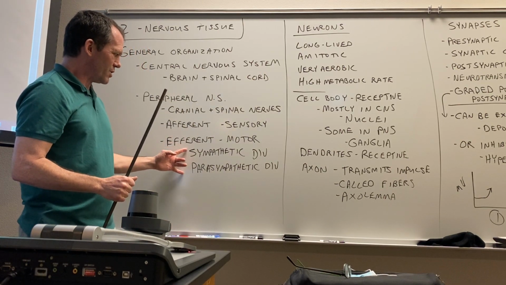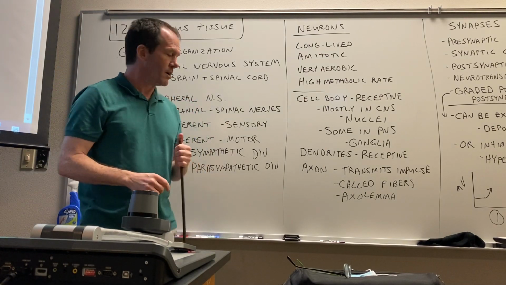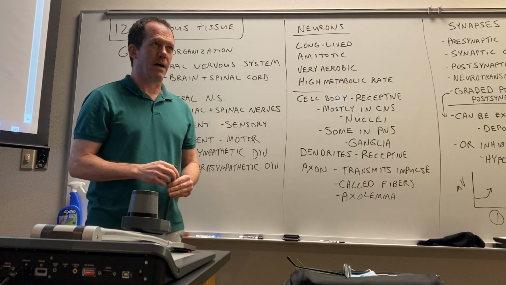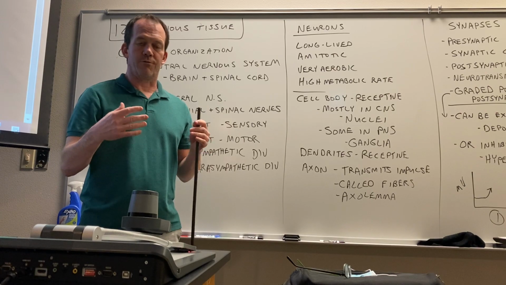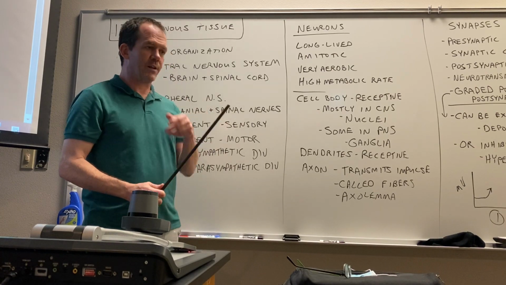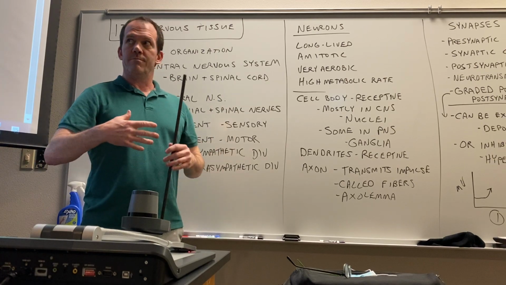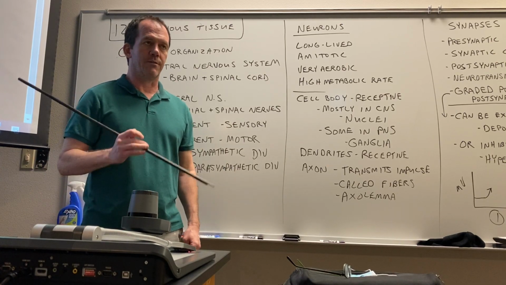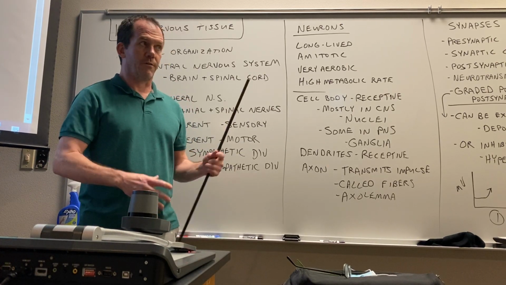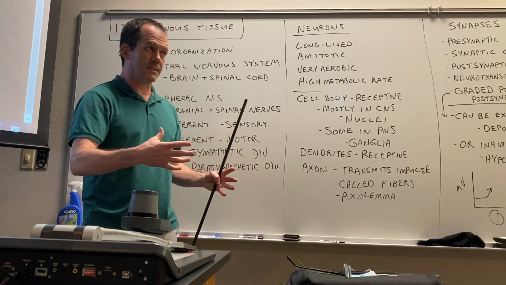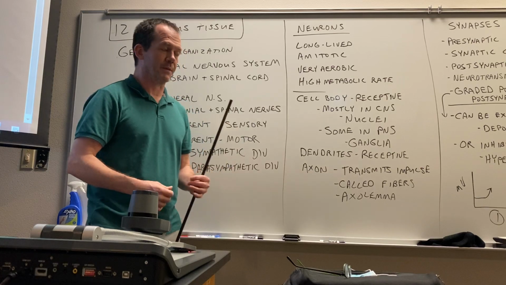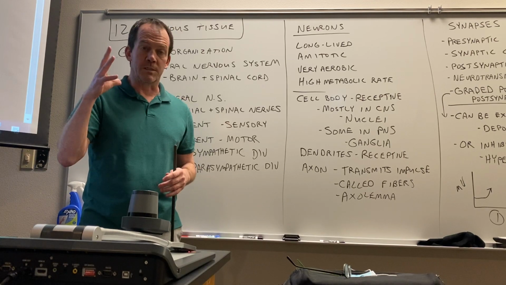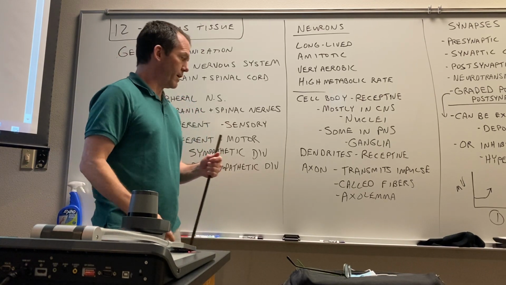Now, there are two subdivisions of that efferent system, and these are, you've heard of these before, sympathetic and parasympathetic divisions. The sympathetic division is oftentimes simplified as fight or flight. So this is going to be activities that require immediate, high energy reaction. So if you're going to play in a sporting contest, or you have to fight a bear, that's the one I always use. So if a bear runs out from behind the tree, you better engage that sympathetic division because you're going to have to do something. What it involves is your respiration goes up, your heart rate goes up, your blood pressure goes up, your pupils dilate. You basically get ready to go.